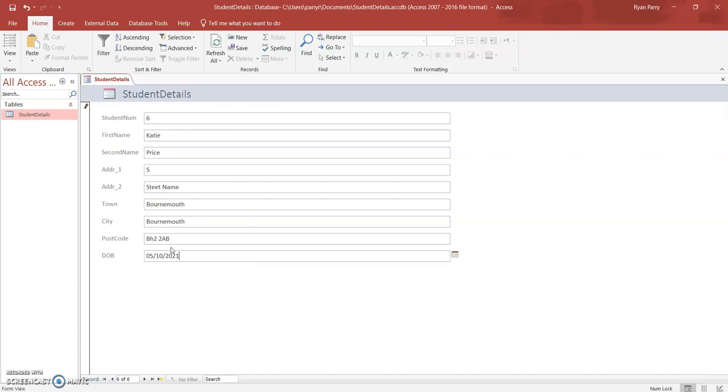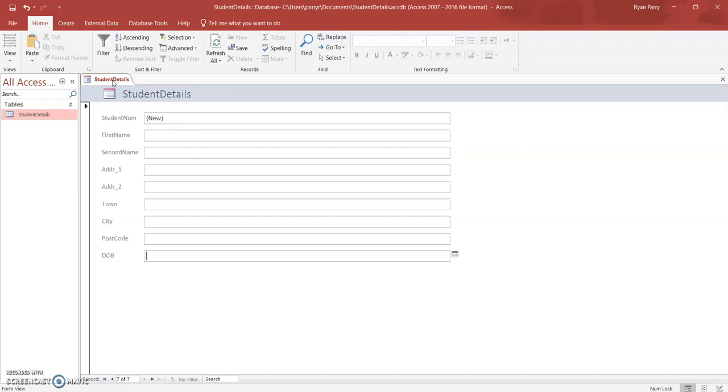However, we need to make sure that this is saved to the database. So if we go down and click on the same button we did before, add new record, it populates that into the database. As we can see here, we've now got a new blank form. However, we want to see if that data has actually saved to our chosen table.